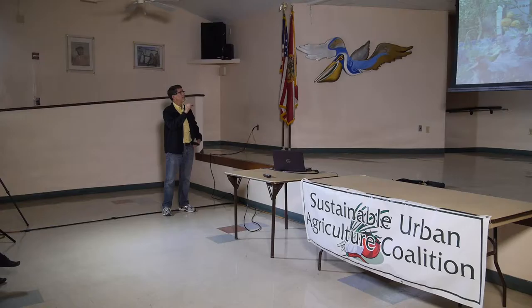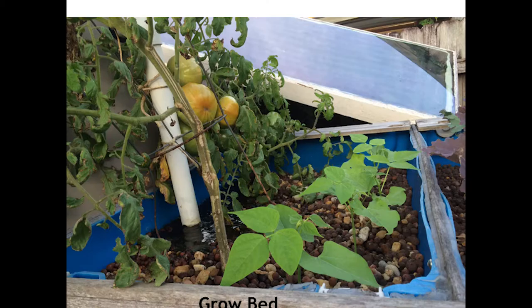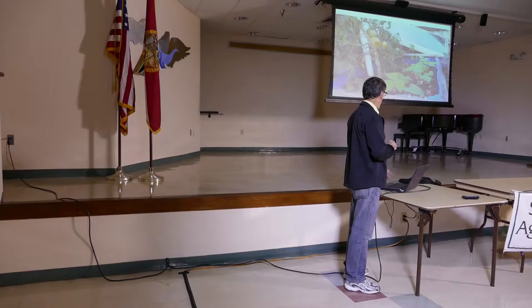I ended up mixing some peat gravel and hydrotone clay pellets in here, and I've got tomatoes, kale, and onions. I had all kinds of tomatoes this year in my aquaponics and hydroponics, but I got late blight and you can see the leaves are really turning. I also had green beans on a fence line. When they finished I pulled them up and put sugar snap peas out. Some of the green bean pods had fallen and gone to seed, so I moved them over, but with this weather the sugar snap peas haven't done a thing — it's just been way too hot.